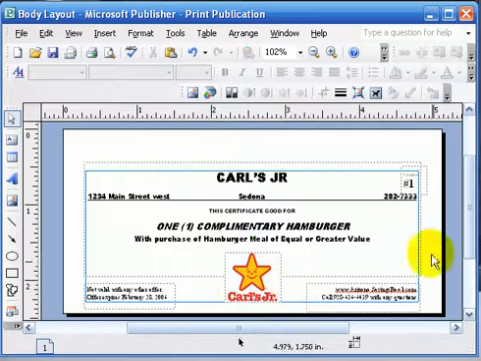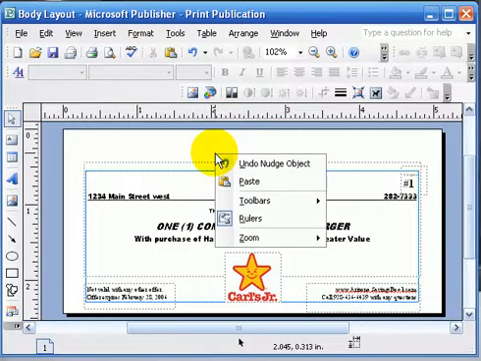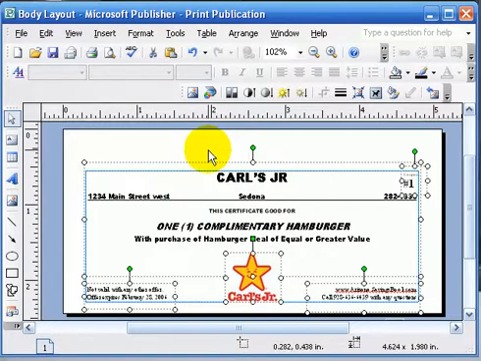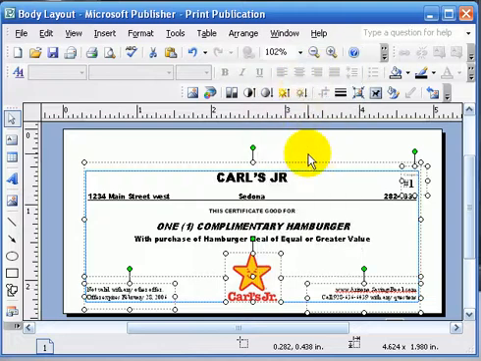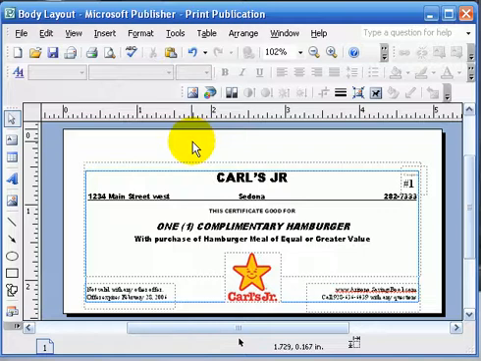Now if you get out of any of the text boxes or graphics boxes, and if you hit Control A, it will highlight everything. And now you can right click and copy that information and you can paste that onto your proof page, and we will go over how to do that in another training session. What we want to do now, though, is prepare.